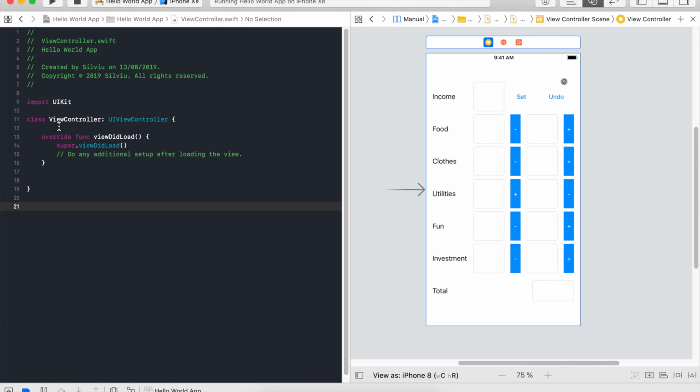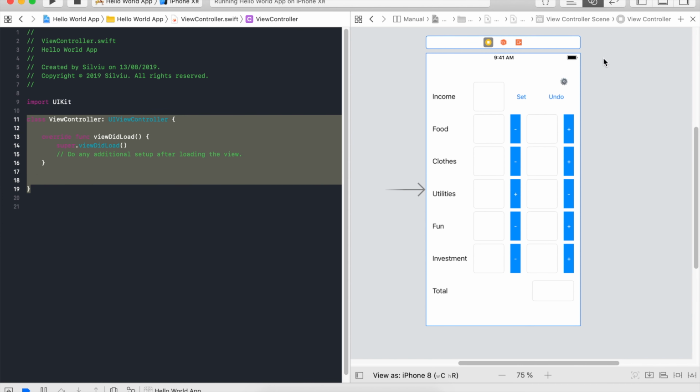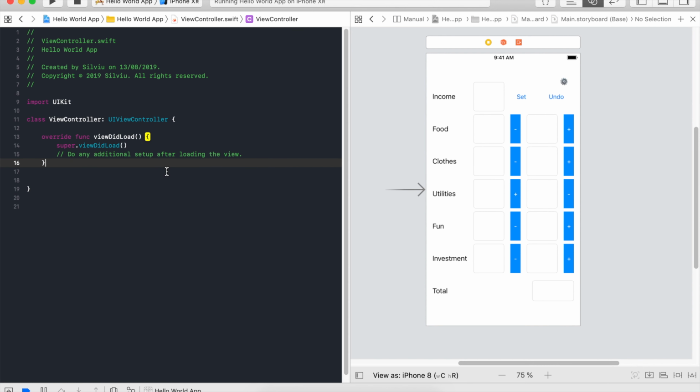Okay, now this class is going to rule over my object with a set of instructions that needs to be followed. Okay, now the override func, you can see the func keyword. This is a function. Okay, how do you define a function? You just write the func keyword, give it a name, a few brackets, and there you go.